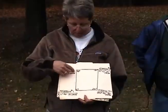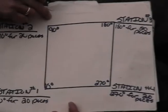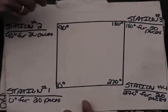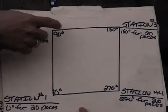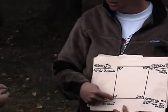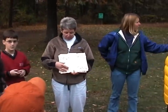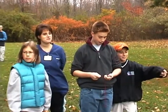Once that person gets there and you double check and everything looks good, everybody is going to catch up to that person. And then you can do 90 degrees for 20 paces. Okay. 180. And you should end up where, hopefully? Back where you started. Okay, so this will give you a chance to see how you're pacing, how consistent that is, and how good your bearings are.